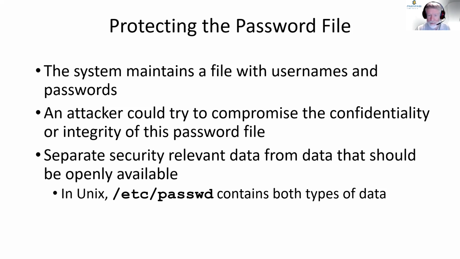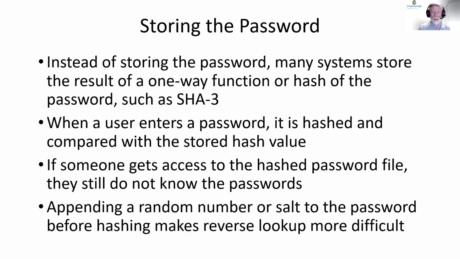It didn't take long for people to do rainbow attacks. That's where they take all the common passwords and run them through the hash algorithm, so they get a hash of all the common passwords. And then when they have a hashed file, they just look up that hash. Do I know that? If they have seen it before, then they know what the password was. It works really well.